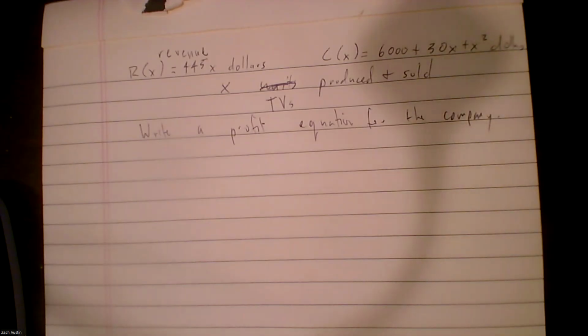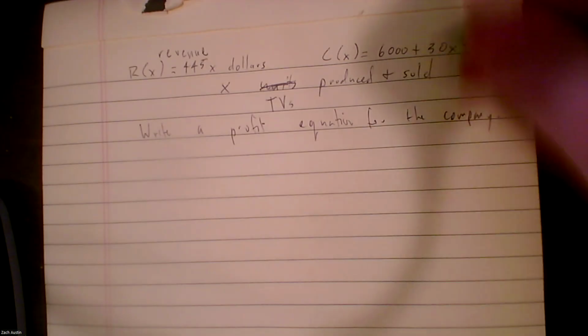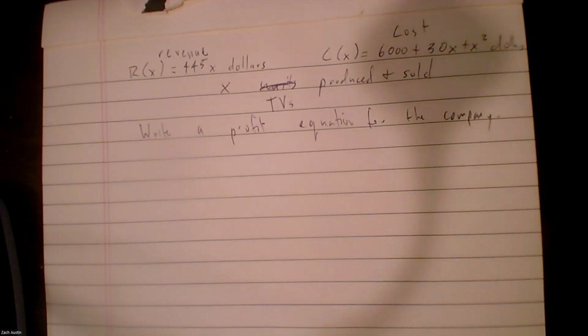Okay, so what does the profit mean? Well, the profit of a company is the amount of money they bring in, which is our revenue, minus the amount of money they send out, which is their costs. And profit can be positive, which is good. It means you're making money, or negative because you could lose money as a business as well. So this is an important thing for us to be able to do.